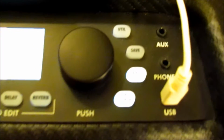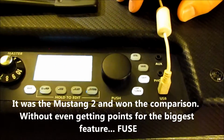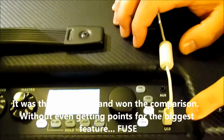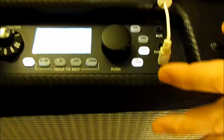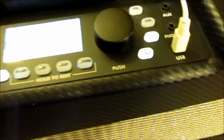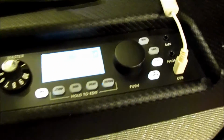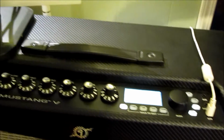I saw a review on it by, I think it was Chappers and the Captain. Oh, it was best practice amps, top 5 practice amps or something like that. And they mentioned the USB and thought no one would actually use it, but reality is this is the best part of the whole amp, is the USB. Downloading programs and settings, and using your computer to change the settings.